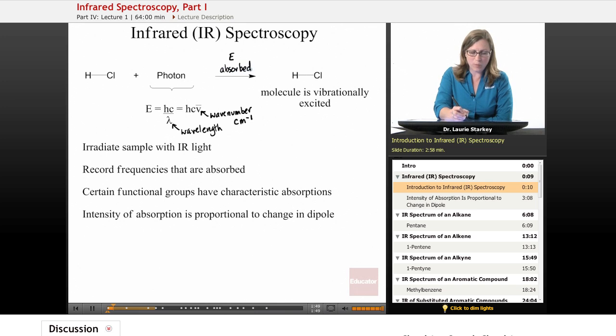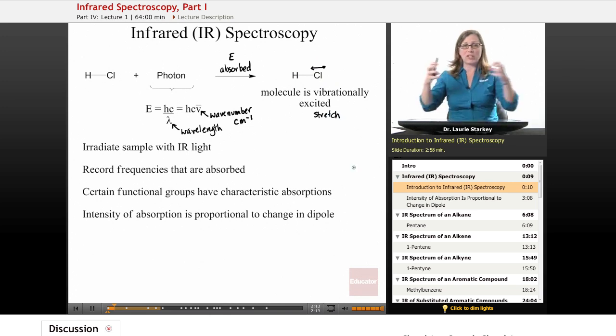What happens when infrared light is absorbed by a molecule is it undergoes vibrations. We say that the molecule becomes vibrationally excited. Here we have a hydrogen-chlorine bond, so the only motion that can happen is the chlorine can move closer and away from the hydrogen. We call that stretching of the bond. It stretches and compresses, and that molecular vibration is the result of absorption of IR light.